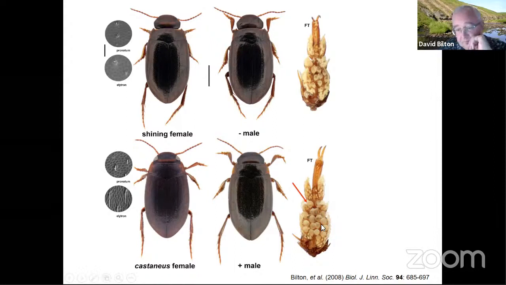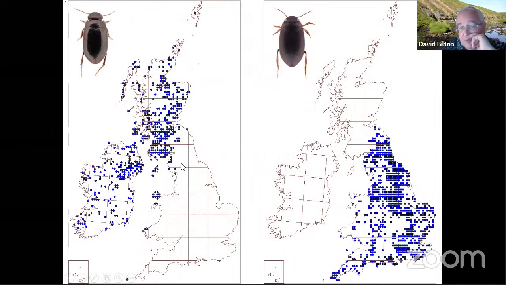Now, as well as being more easily able to attach to this rougher surface, males that have these large suckers, and have more of these large suckers that are also bigger, so they've got more suction ability, would also be better at sticking to these smooth females. So the male that's evolved in response to this female sculpture, we would expect it also to be better at hanging on and potentially mating with shining females as well as these rough ones. If we look at the distribution again of the two forms in Britain, given this increased attachment ability of the male associated with the rough female, we might expect the rough form and its associated male to expand at the expense of the shining form, just through this different attachment ability.